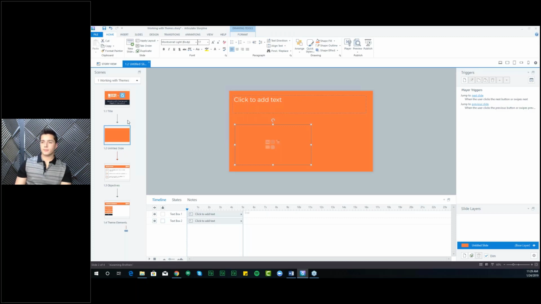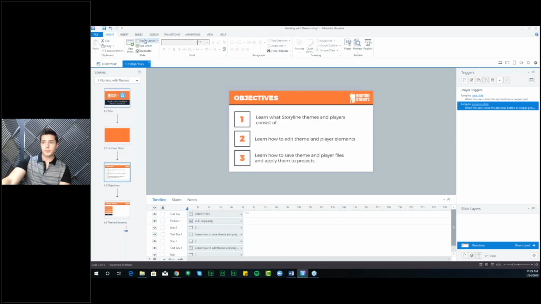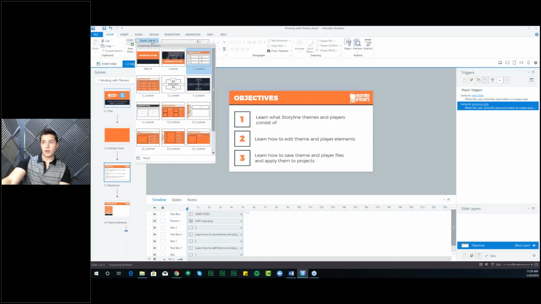When using these master slides, how can I find out which slides are using the different slide masters in my project? I ask because when importing other slides into my project, the other masters get imported as well. That's an excellent question, and that's super easy. All you have to do is select the slide, come up here, apply layout, and the master slide it's using will be highlighted in blue. So you can see that right there.